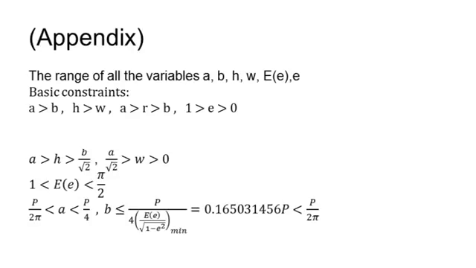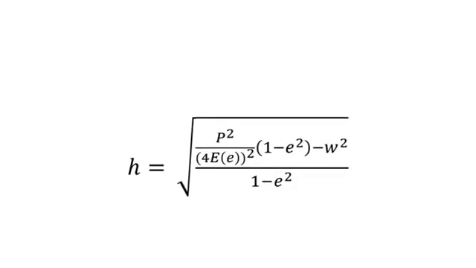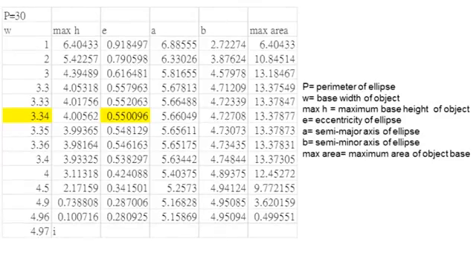And we do the calculation based on these constraints. These constraints we missed out in our final paper. However, we actually based our work on these constraints, and we came up with an equation that links up h, p, w and E. However, we find that it is difficult to eliminate the elliptic integral as it doesn't have any algebraic expression. Therefore, we use a numerical method to see if there is any relation between the value of E and the maximum area. Before we submitted the final paper, we didn't have any result.